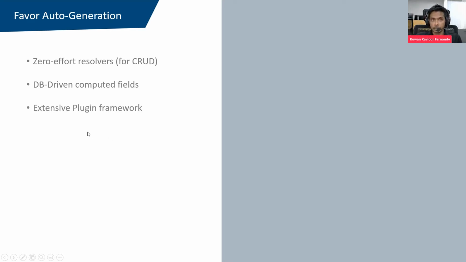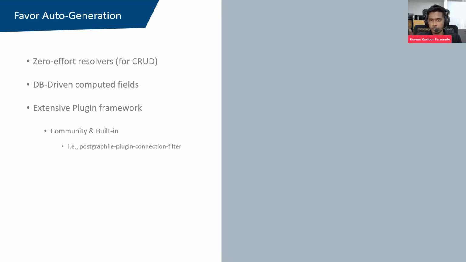And this also offers you a very extensive plugin framework. They have built this whole library on top of plugins. So most of the auto generation that you get is based off of plugins, and you have a very nice community that has developed their own plugins and shared them in open source that you can use. And also there is the opportunity for you to write custom plugins as well.